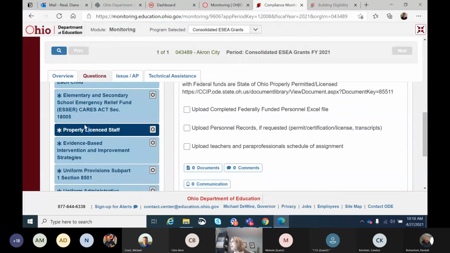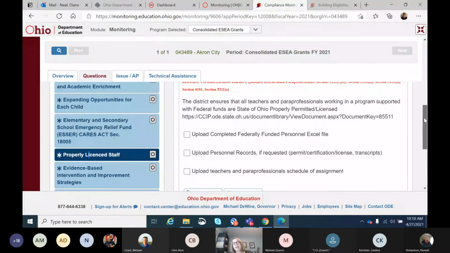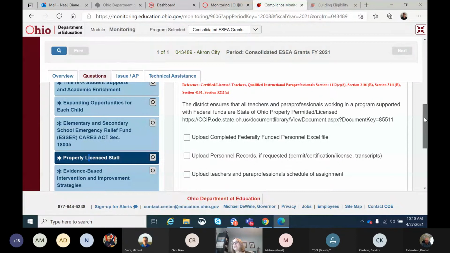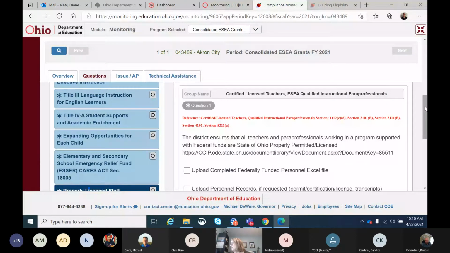We pulled that out and made it one section for your federally funded staff. So when you go here, this is where you're going to have the federally funded spreadsheet that we're going to ask for just that one time, instead of asking for it 10 times during your session.